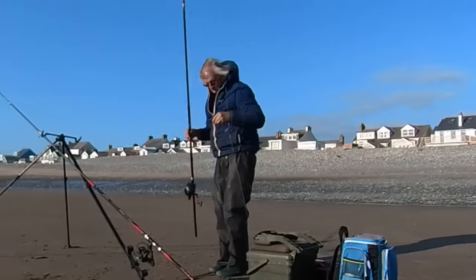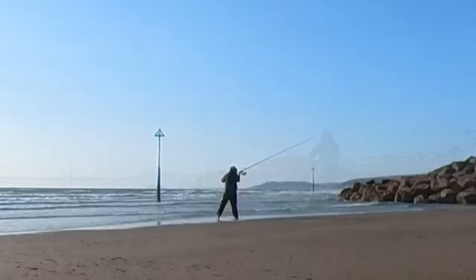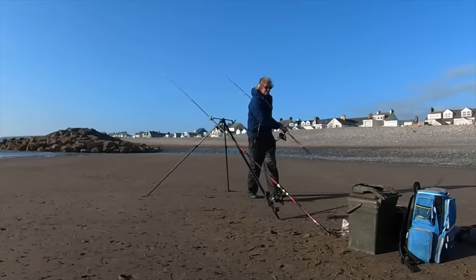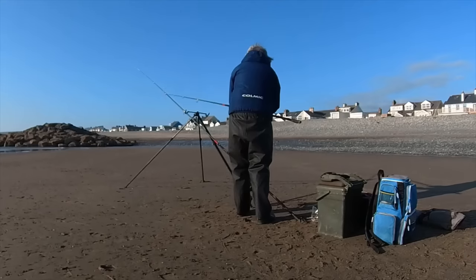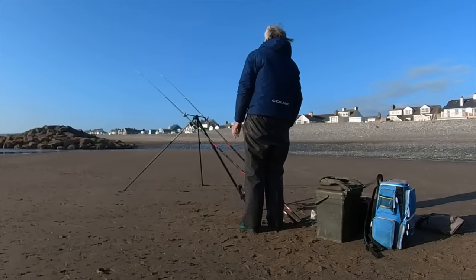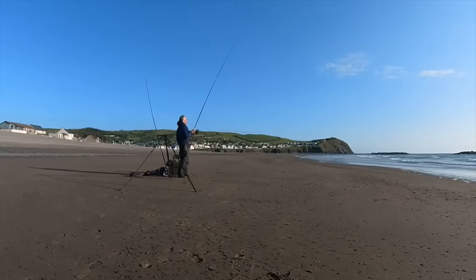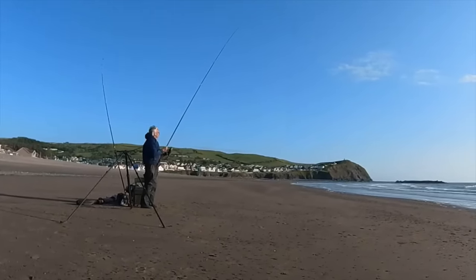On this rig, I've got razor clam on the bottom hook and ragworm on the other two. In the distance you can see Borth Head, and that's fishable at low tide off the reefs. However, I haven't got round to that yet, so that's left for a future video. You can also see the two rock armour breakwaters, which are slightly offshore. I'm fishing to the left of the first fishtail groyne, which is to my right. To access this part of the beach, I've walked down the second public alleyway between the houses.